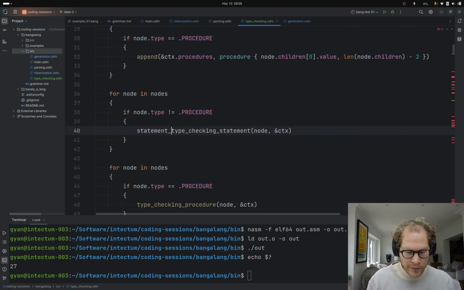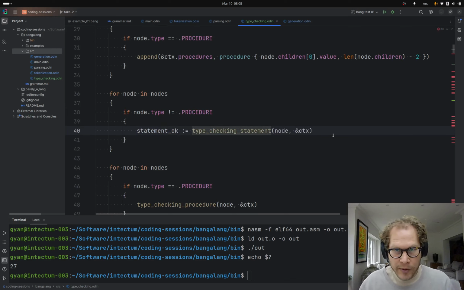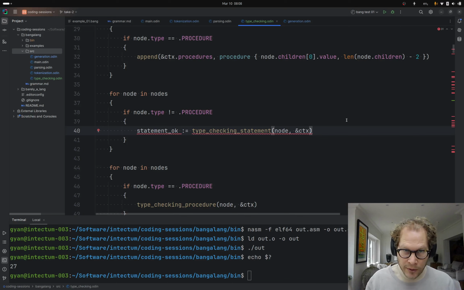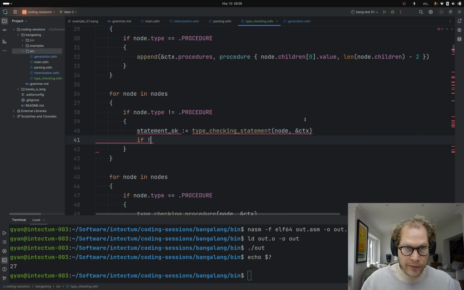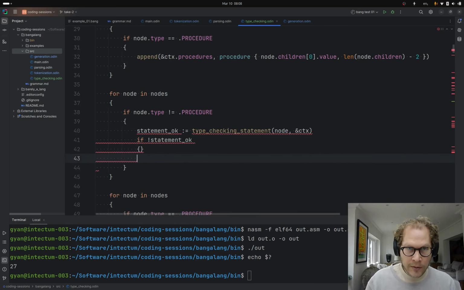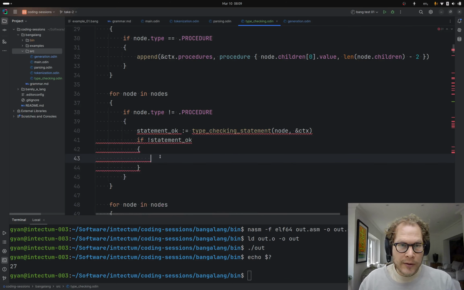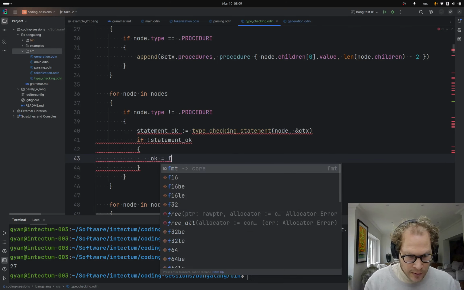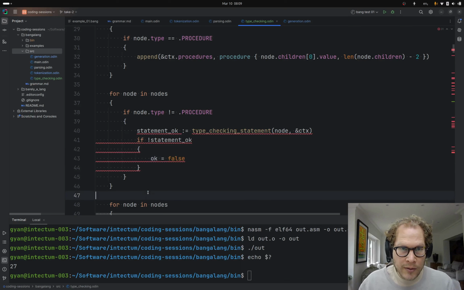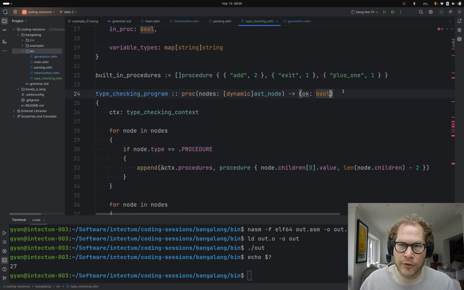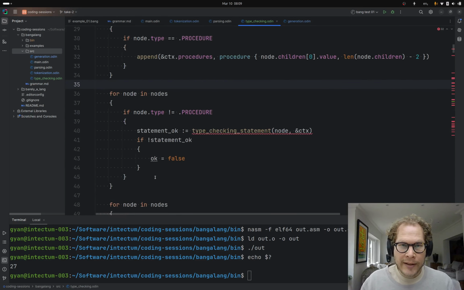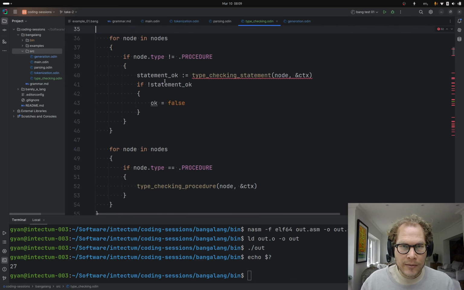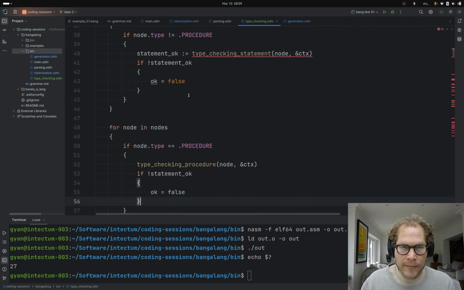Basically all of these are going to return bools to say whether the checking was successful or not. And if it was not, then we say okay equals false. So I guess we'll need to default to true. So the type checking is okay unless any of these resolve to false.